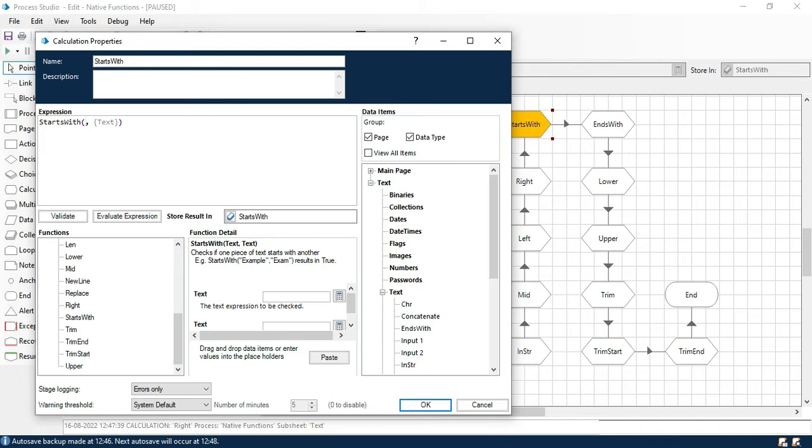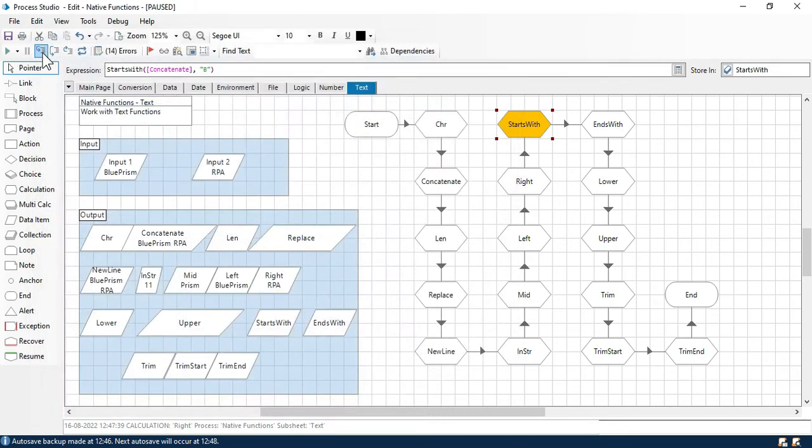Let's say I'm going to take here concatenate, which is Blue Prism, and then I'm going to check whether this string starts with B or not. If this value starts with the letter B, then it will give us true, if not it will give us false. Okay, now click next.